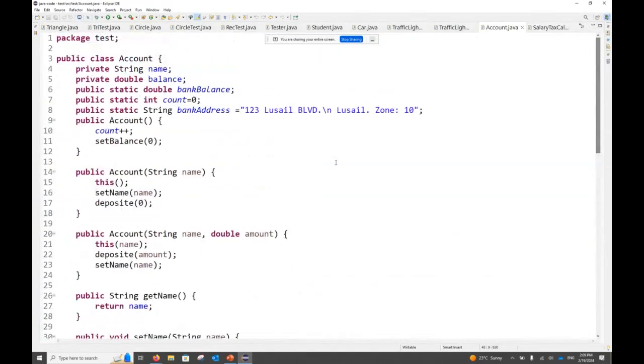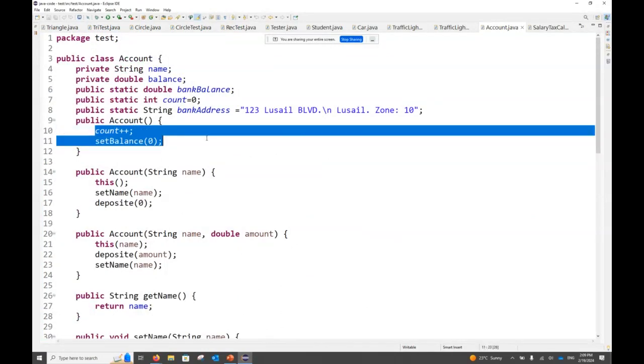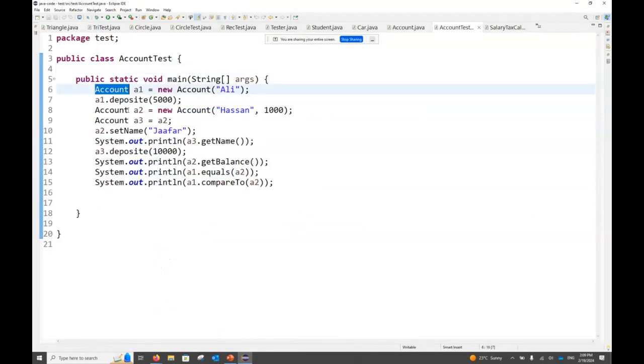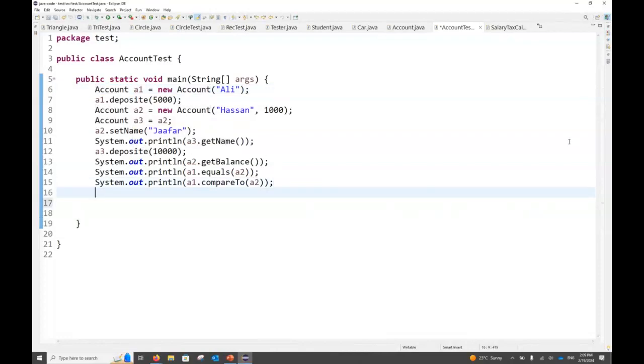Did we do Account last time? We did some static work also, right? So where is AccountTest here? What's this? Account class type. And A1 is an instance of which class? So it's an object of the Account class.